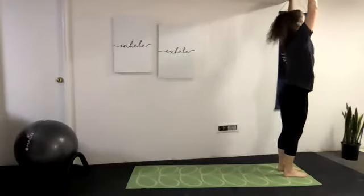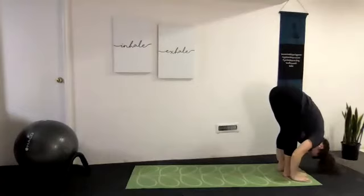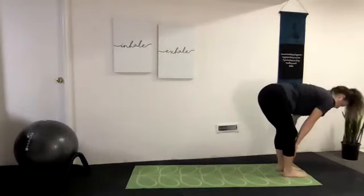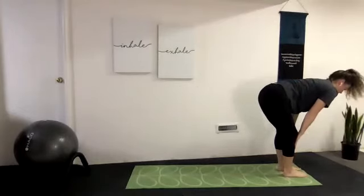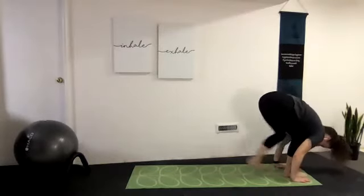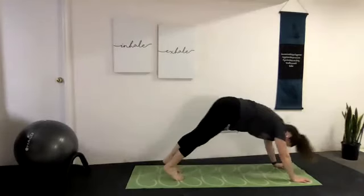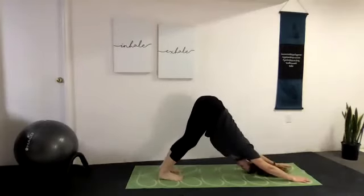One more time, we exhale, swan dive into forward fold. Last time through sun sal. Inhale, halfway up to monkey. Exhale, releasing down into forward fold. Softening the knees, we step back into plank. Press all the way back, down dog or child's.